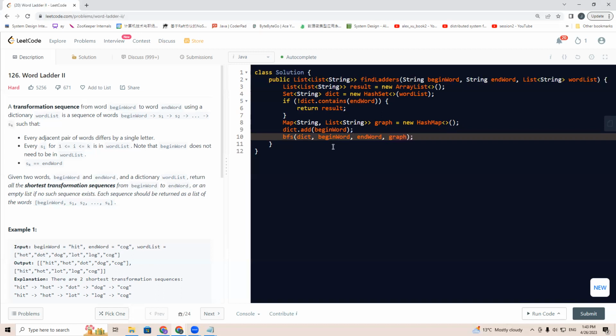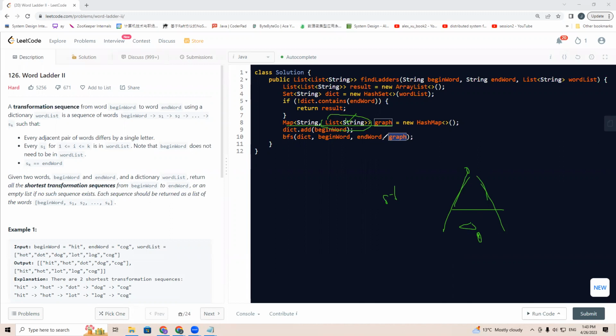Here, we want to compose the graph during the BFS, because if we reach the target from the starting point, then this kind of graph, for example, we have a string and its neighbors, we can put them on the list of the string. That will compose the path of the graph.